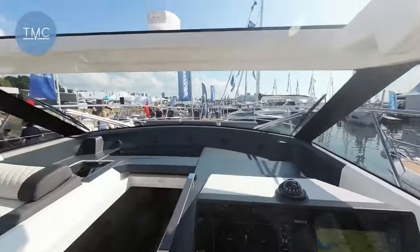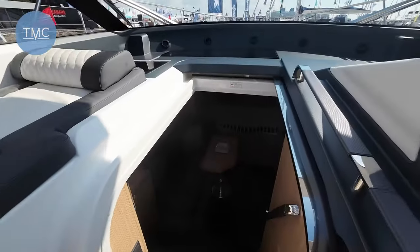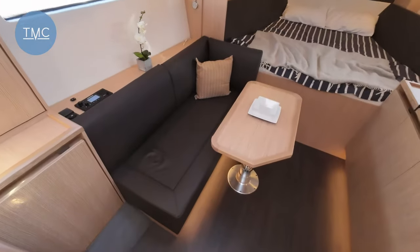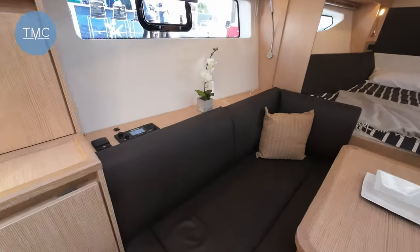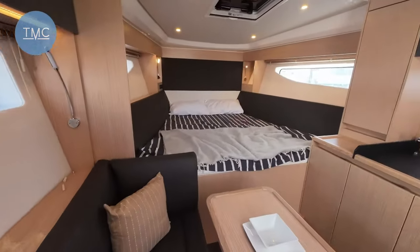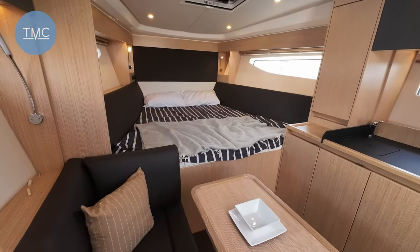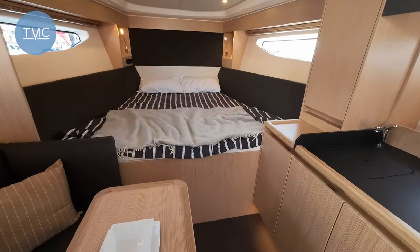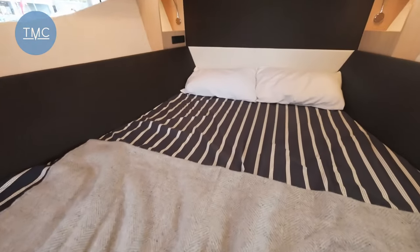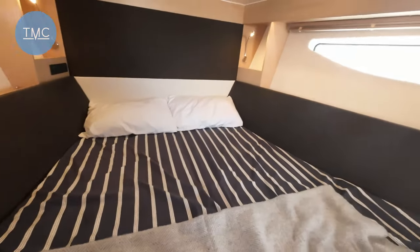Let's get super excited — I love the upstairs of this boat but I think the downstairs is also a bit of a revelation. Down into the main saloon area — the reason this works so well is that rather than partition it off with a bulkhead, they've left it open. It's not as private, but if you've got kids it's perfect; you can use it as a daybed during the day. It's lovely and cool with great natural light.